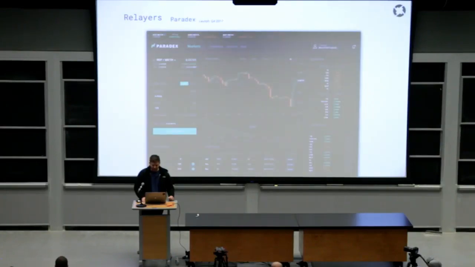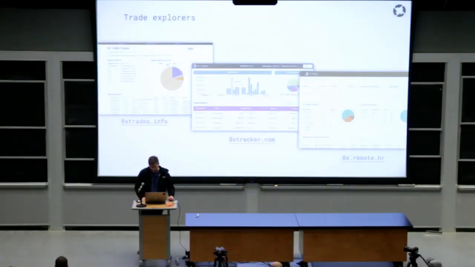Third is Paradex. They launched late last year. They're using an order matching strategy. And they have a really beautiful user interface. And because they're using this order matching strategy, it feels very low latency. There's a variety of different trade explorers that have been independently developed as well that you can go and check out, check out all of the trading activity that's going through 0x protocol.